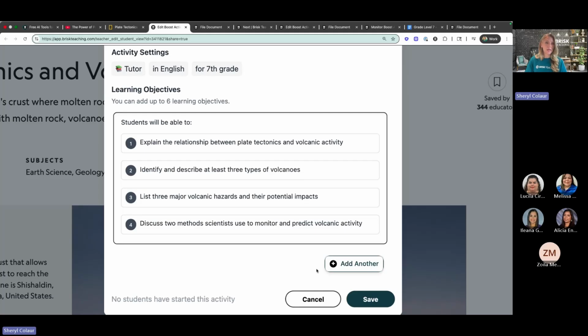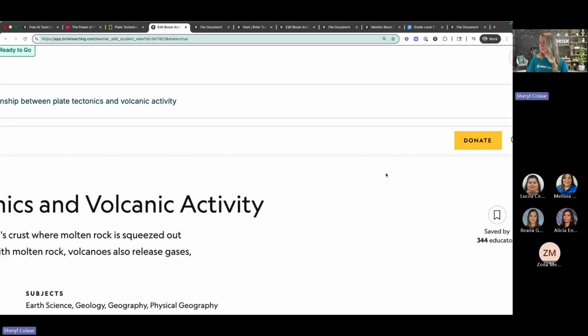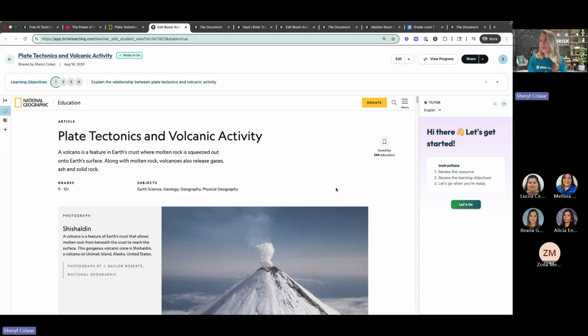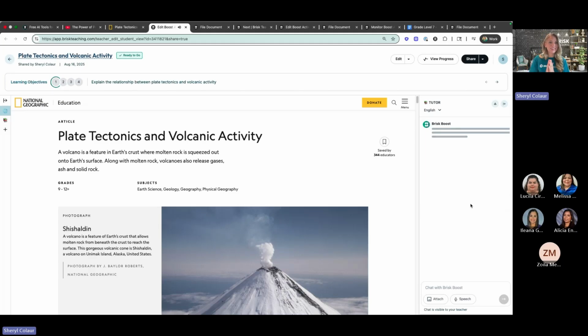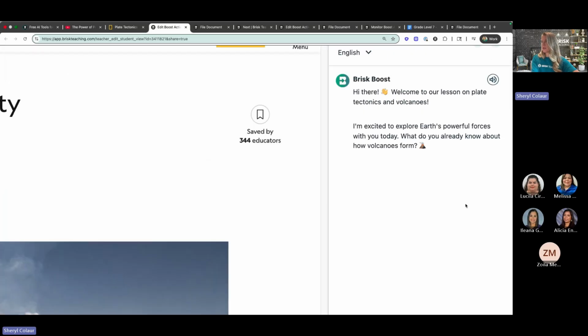And this can also be an ELA-focused activity where students are accessing informational text. You can add other ones in here as well. So if you want them to demonstrate using evidence, then you can add that in. Just go ahead and click add another and then curate it. I'm going to save this as is. And we're going to look at the tutoring activity as it currently stands, but then we'll revise the role. So let's start here. Again, I'm going to zoom in so it's a little bit easier to see.